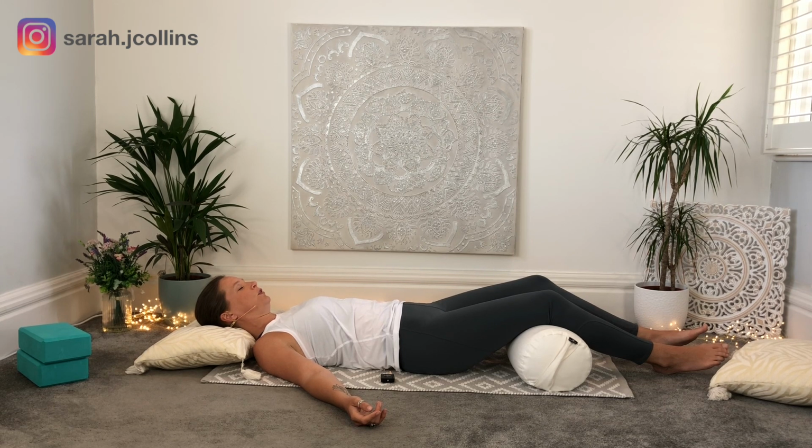Taking a deep breath in through the nose to the very top. Holding it in and out through the mouth. One more time. Deep breath in. Holding at the top and out. Relax the chest a little more, breathing normally through the nose. Relax the chest, relax the lungs. Even relax the heart in the chest.